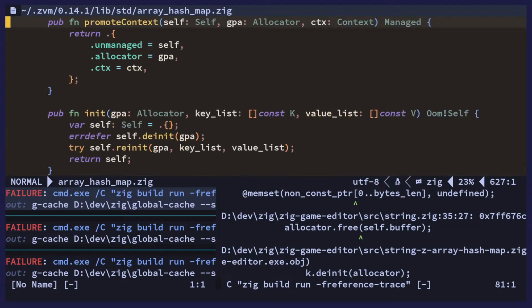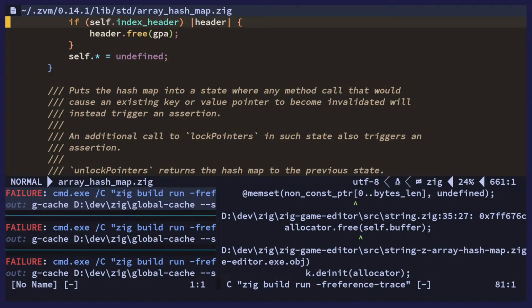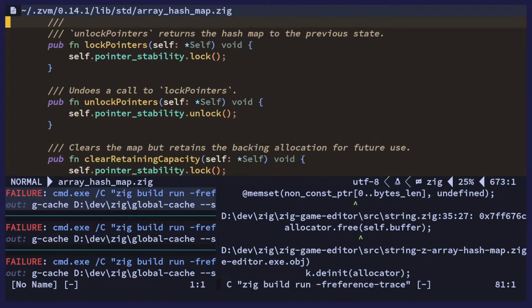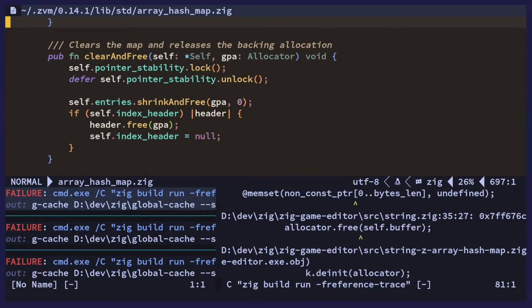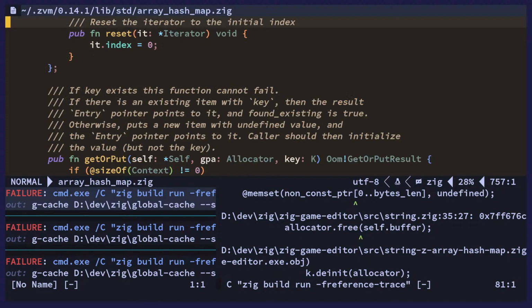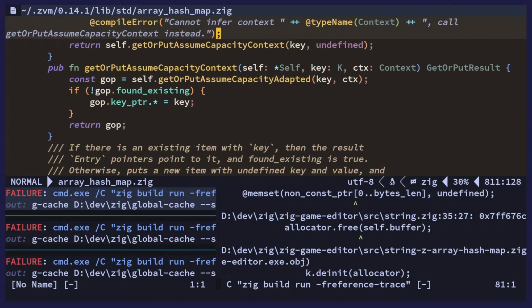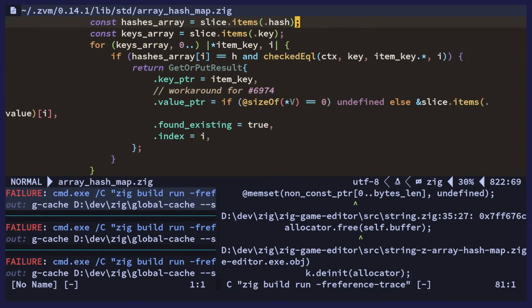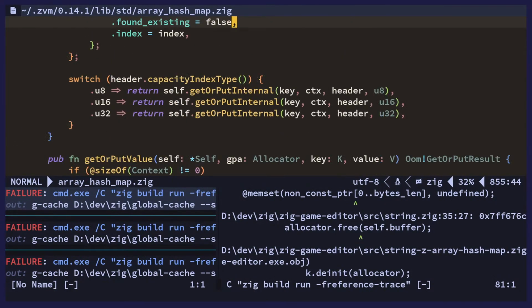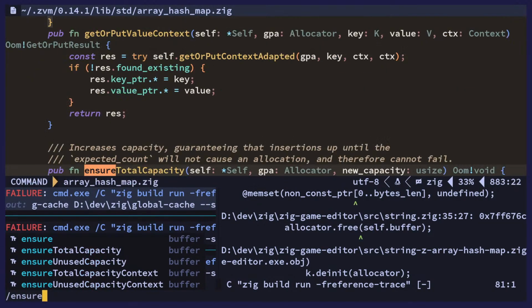No. Re-init. De-init. No, I'm pretty sure you should be able to set the capacity. Where do you ensure capacity? Ensure total capacity. Yeah.